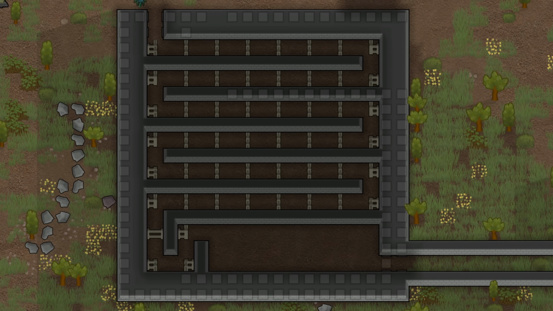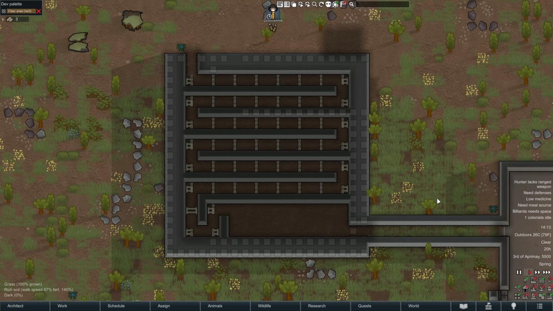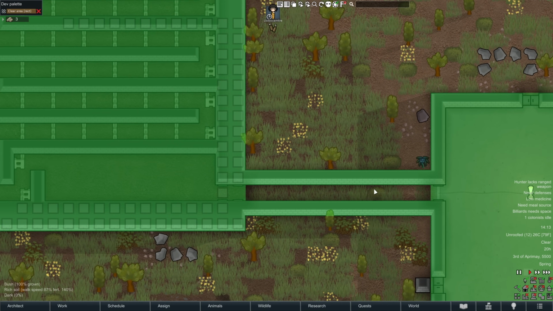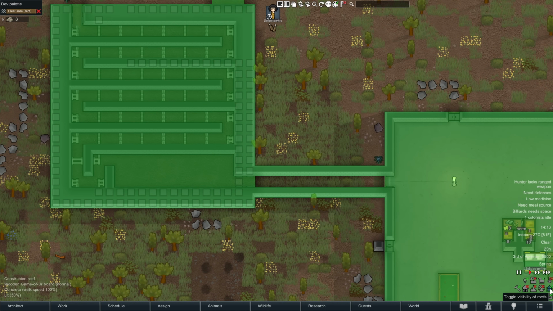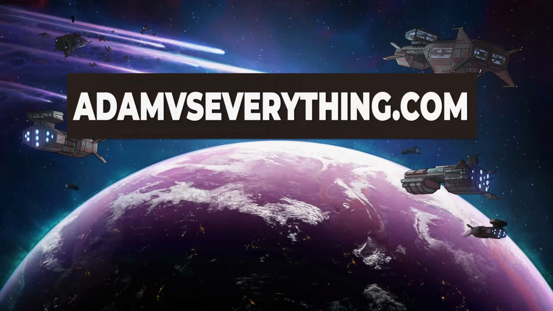Now, this part is very important. Make sure if this is connected to your base that you have at least a small unroofed room area right outside. If not, then you will superheat the connected room and kill any of your own people that are inside. Not that I have any experience having done that. If this connects to an outdoor kill box, then you don't have to worry about this part at all. If you don't want to have to remember the dimensions, feel free to head over to my website, adamversuseverything.com, and download the blueprint for your own game.